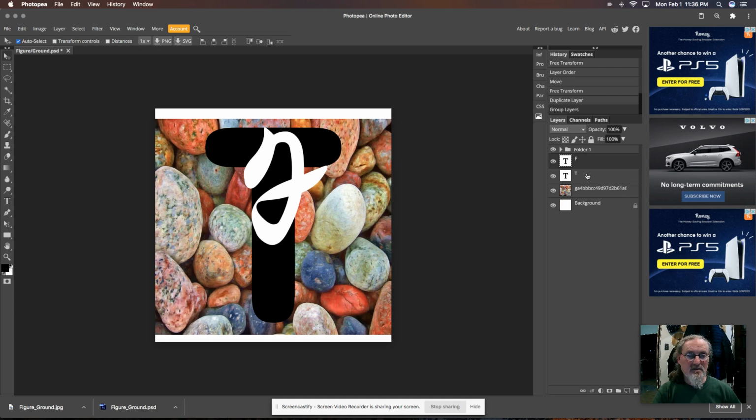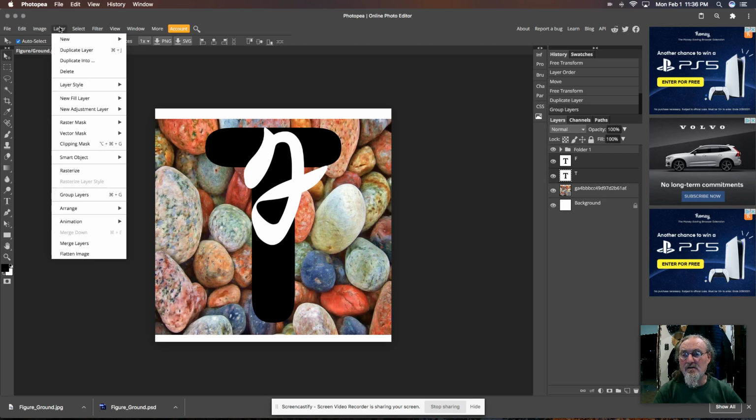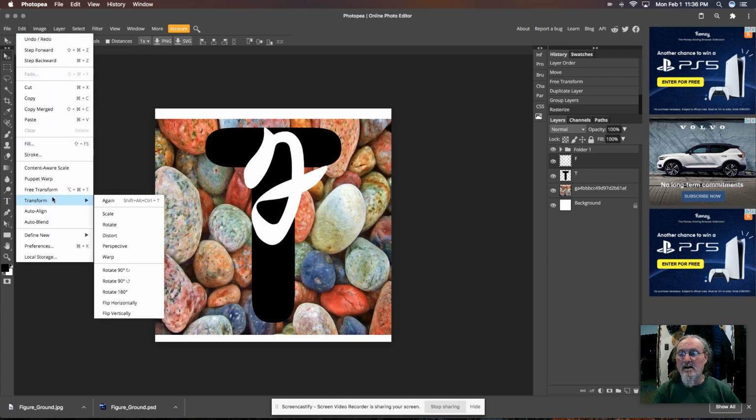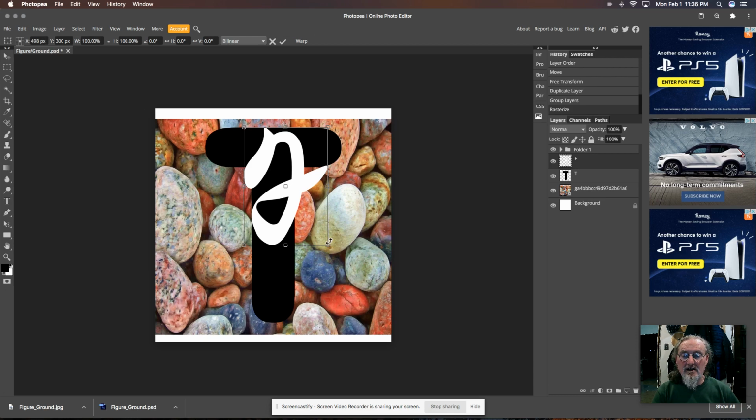Now what I can do with these two texts, because I have them working together, is rasterize them. I can go to Layer, Rasterize. I've got them both selected, and now they've become pictures. I can also transform them even further. If I don't quite like the F on top of it, I can go Edit, Distort, and start to play around with it in different ways. But I'm not going to do that. I'm going to just let it sit there. I also forgot that my other layer here, the folder, I want to hide that right here.